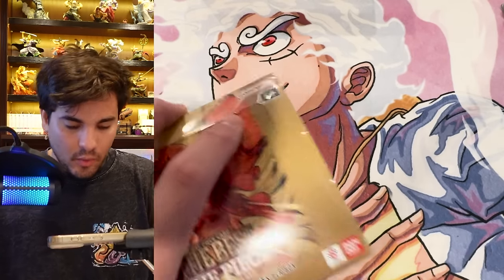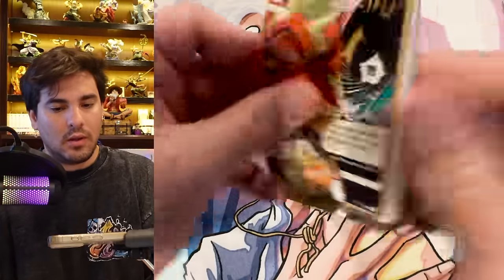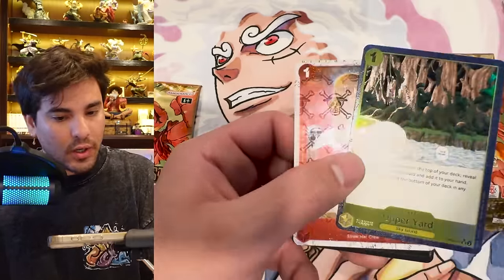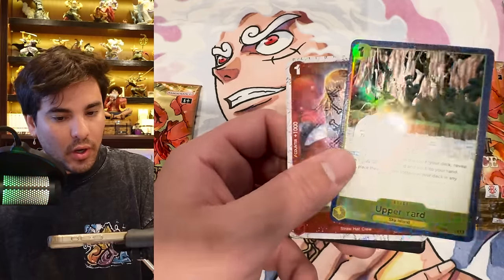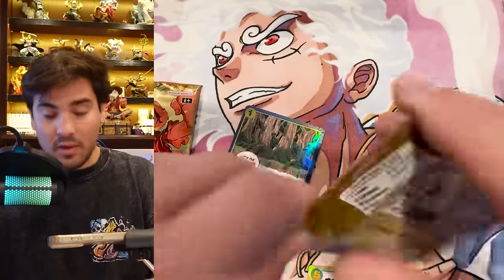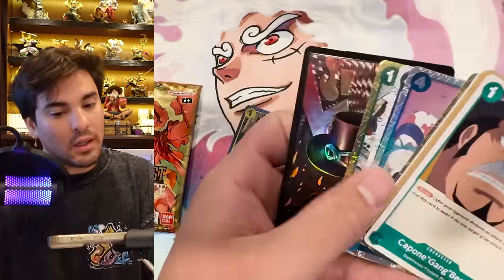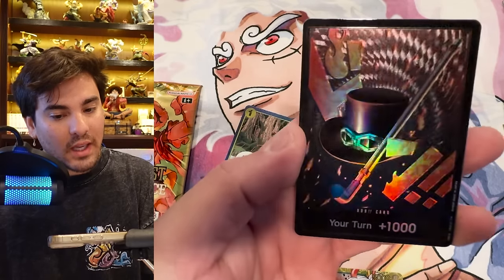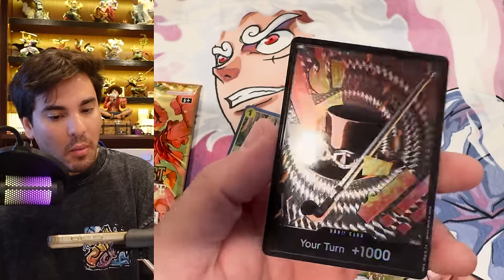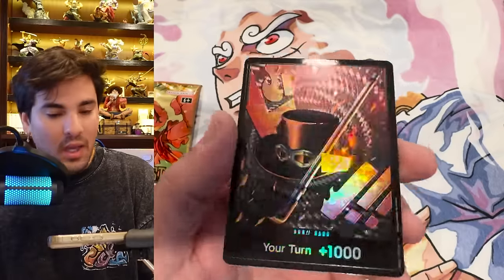All right, let's rip them. We're on box number 6, I believe. Oh, that's a full textured art of the UppER Yard. The full art Upper Yard looks very nice from this set also, I think. So in one of these boxes coming up, we should be seeing a Golden Dawn. Not too long, it's likely. Oh, Sabo. Wow, look at that texture. That is sick. Very cool. Laying down the pipe, my boy. That is a dangerous pipe. You do not want to be behind that pipe, Black Hill Luffy.